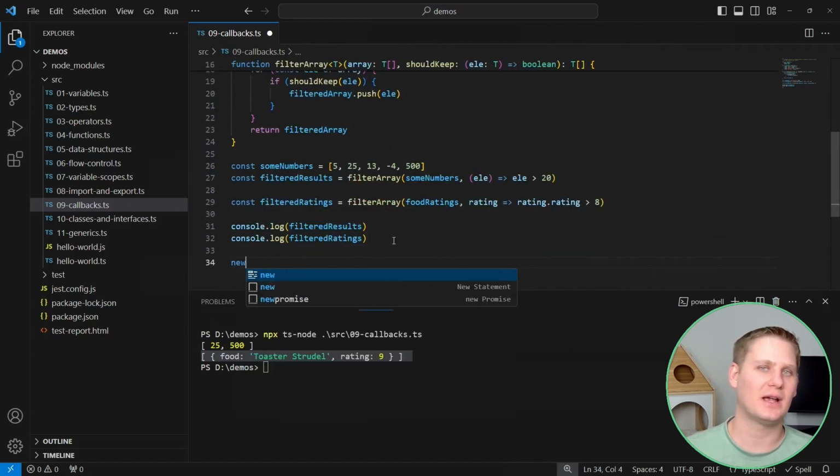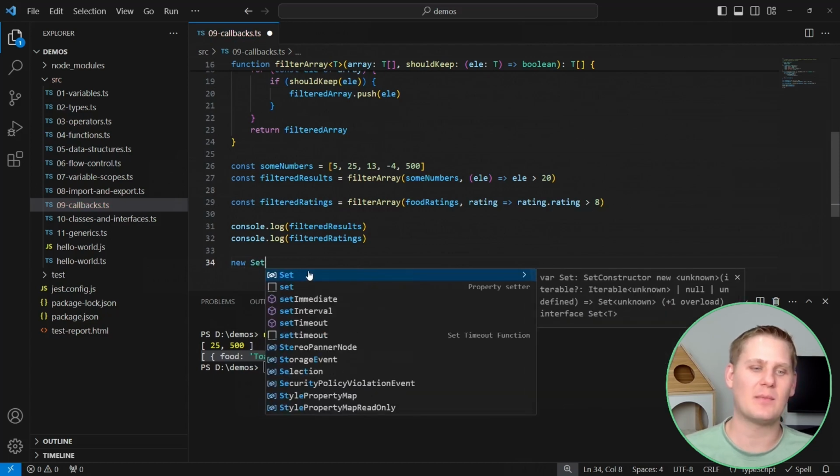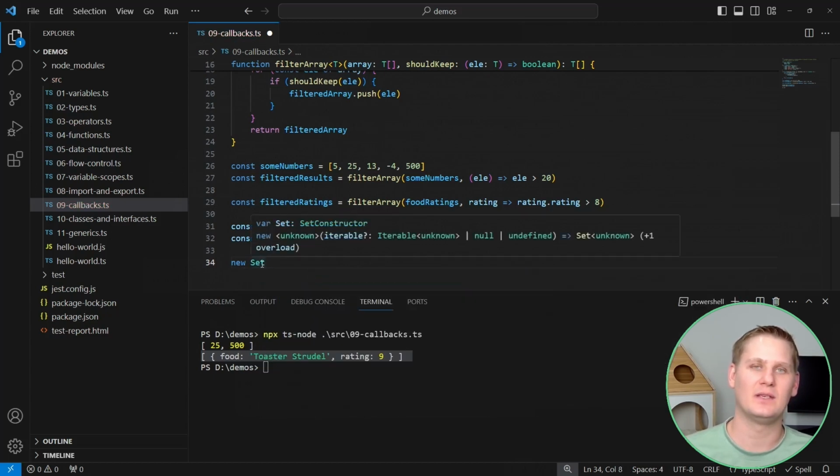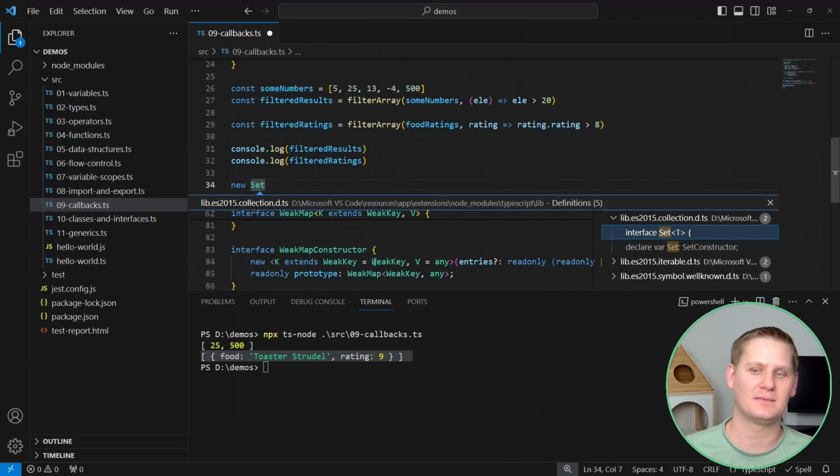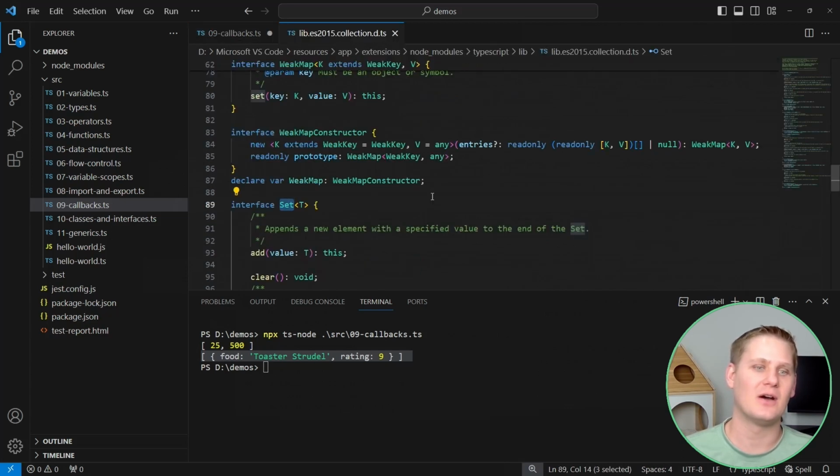Let's go ahead and try to create a set again. And remember, when we created a set, we used the brackets to say what type of items we were going to store in the set. If we hold Control and we click the set, we can actually go into the documentation for it and notice that the set is an interface which uses generics. Because it uses generics, the set doesn't need to care what type of items we're going to provide to it. All it needs to know is that we will provide some type, and it can give us type safety for then working with that specific type.